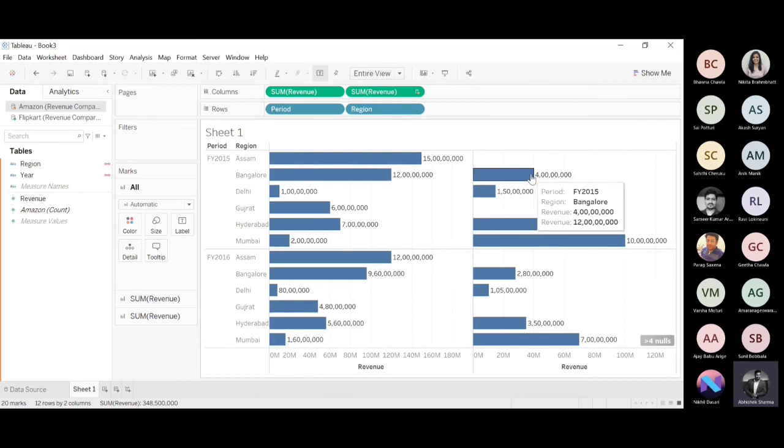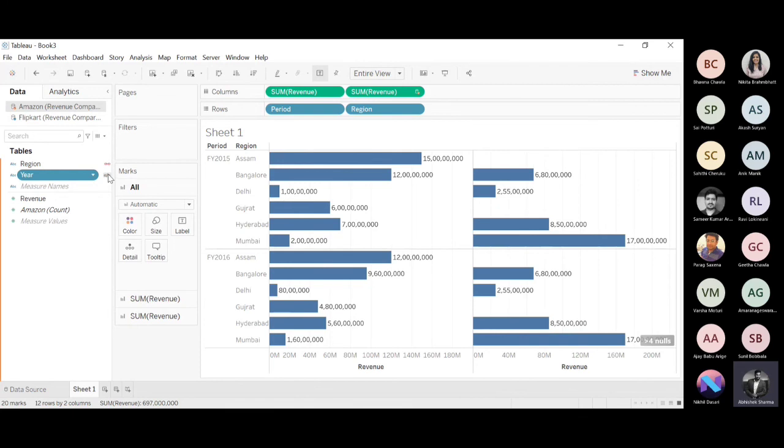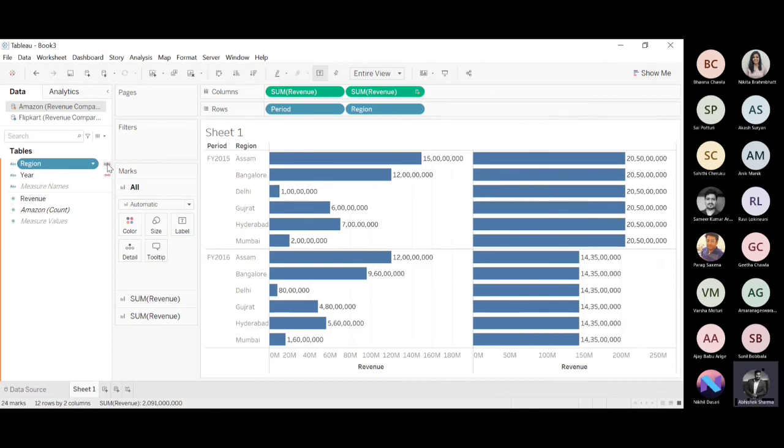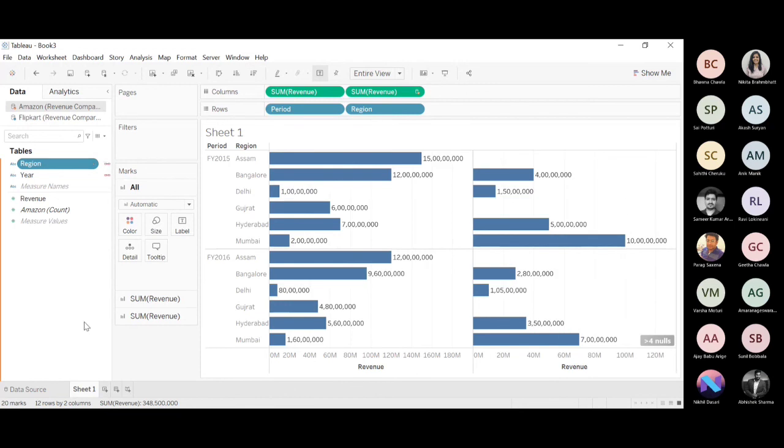So earlier it was coming like 6 crore 80 lakhs. Now that has been divided into 4 crores for the period 2015 and 2 crore 80 lakhs for the period 2016. It has been broken down year wise as well. And you can see this through here. If I click on this option here again, it will come back to the same one. This means that I have switched off the blend for this particular variable here. Same thing I can do for region as well, something that I don't want to do. So this is how my blending takes place.